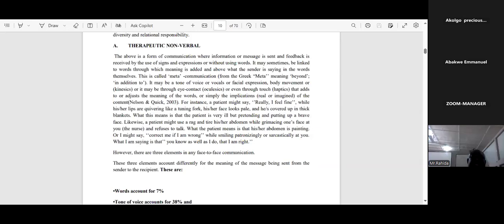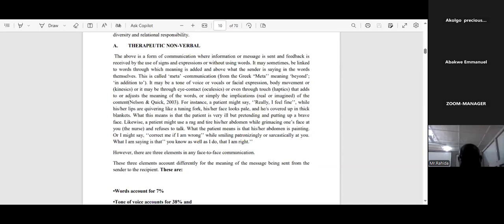You use part of your body to give information or receive information. For instance, if we are talking, is your head not part of your body? It is. So as you are nodding your head this way, it means that you are concentrating or following exactly what we are discussing. Sometimes we will be giving you information, and you will be shaking your head this way. It means that you are not in agreement with what is being said. Okay, thank you, sir.